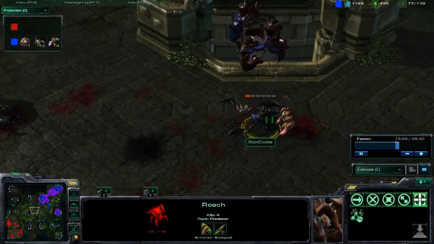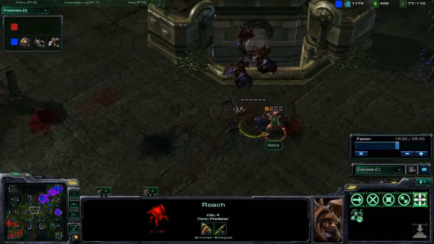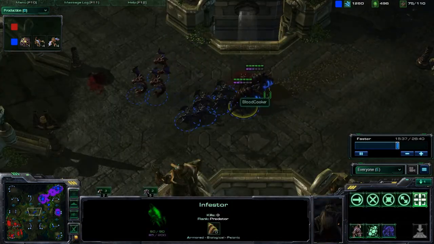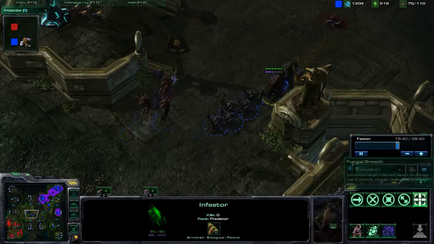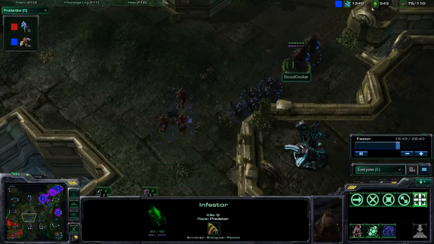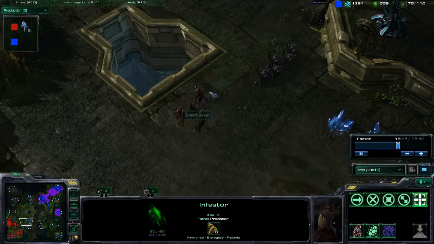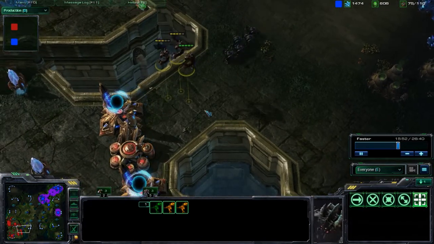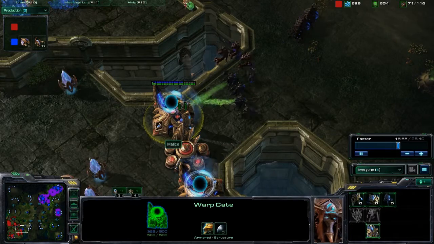Here we go. Come on, Roach. You can do it. You can do it. Oh, and the Roach just... Oh, he does not make it. But your Mutas cleaned up. His friends come back. Now the Infestor has a fungal growth ability. When using fungal growth, it completely stops any enemy units in the target area and does constant damage over time.